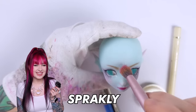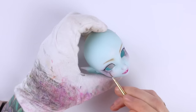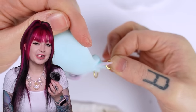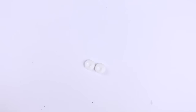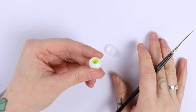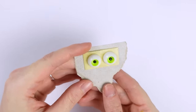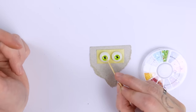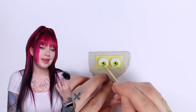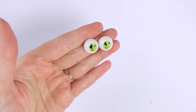Then it's time for pearly, sparkly shimmers — I add them to the cheeks and forehead. After sealing her one last time, I can then finally gloss her lips and lower waterline with some high gloss. For the finishing touches, I just add some piercings and earrings to her face, then spread some PVA glue to her upper lash line with a toothpick and add the lashes with tweezers. I mixed some goblin green with some yellow for a really nice green and painted the iris with it, then placed a small black rhinestone in the middle of the iris and cured it with resin. When that was set in place, I added some more UV resin with tiny stars and glitter, then added the final doming layer that makes the eyes shiny and pretty.